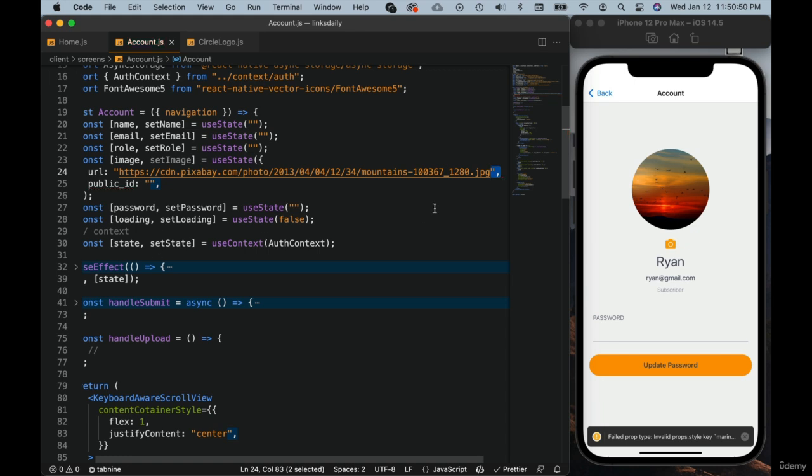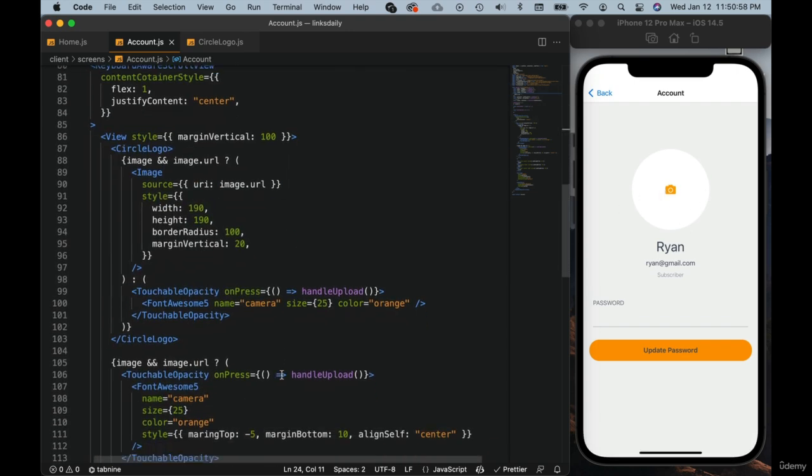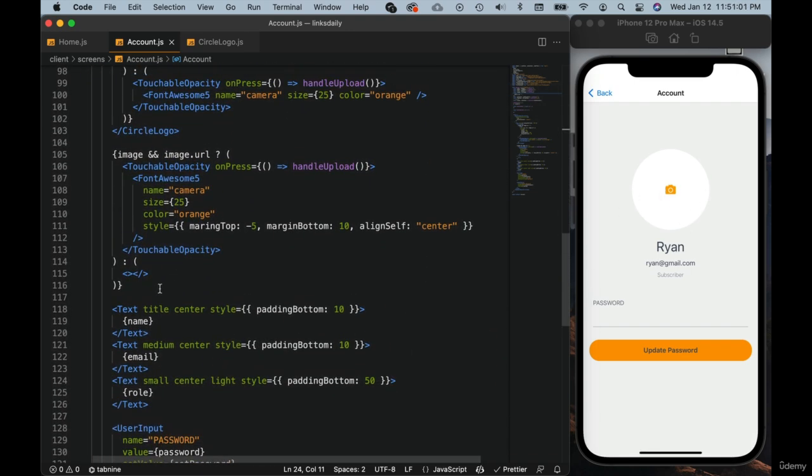Sorry. If you remove that, then we only show this one, we don't show this icon. Great. Now we can focus on image upload. Now before we do that, we need to go to Cloudinary and sign up to get the new Cloudinary keys.